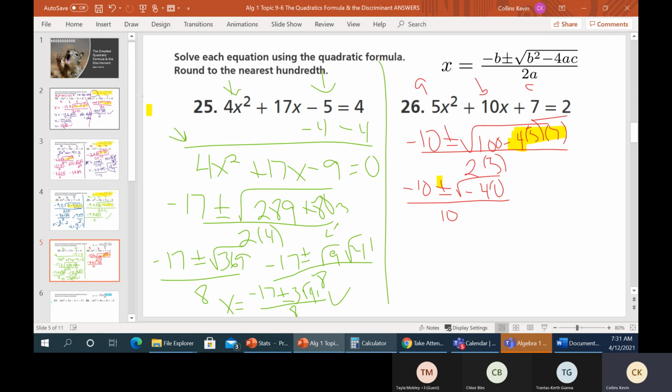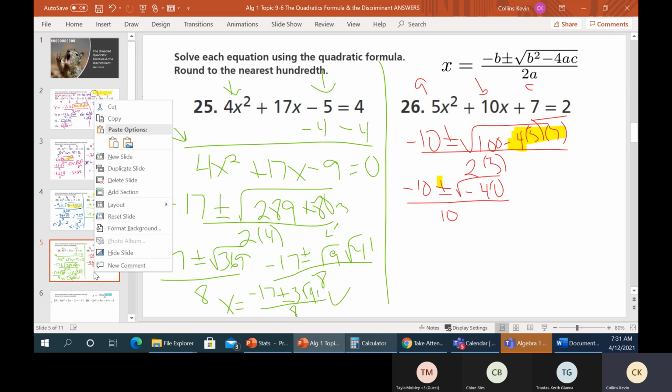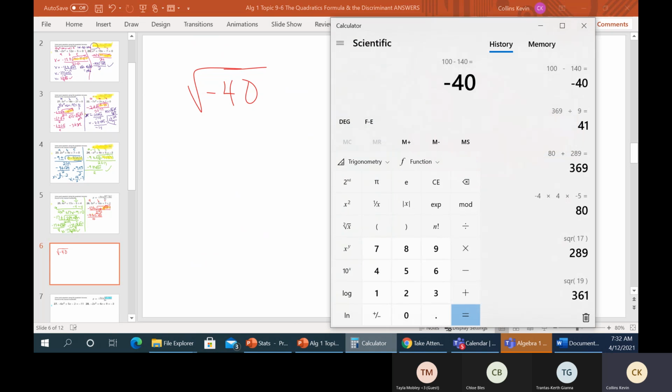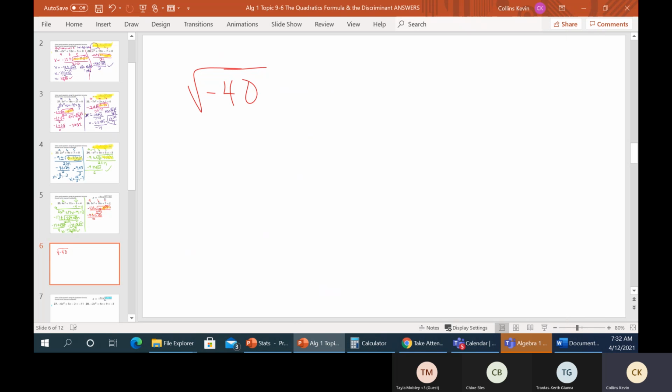Okay, so here's what we need to do. Maybe I'll bring up an extra sheet here, and we'll discuss just the square root of minus 40, what we're going to do with that. So we've got the square root of minus 40. As you're well aware, we take minus 40 and put it in our calculator and take the square root. Our calculator gives us the cyber finger, right? It says, nope, invalid input. Sorry, try again, right? We knew that was going to happen. So technically, you can't take the square root of a negative number.